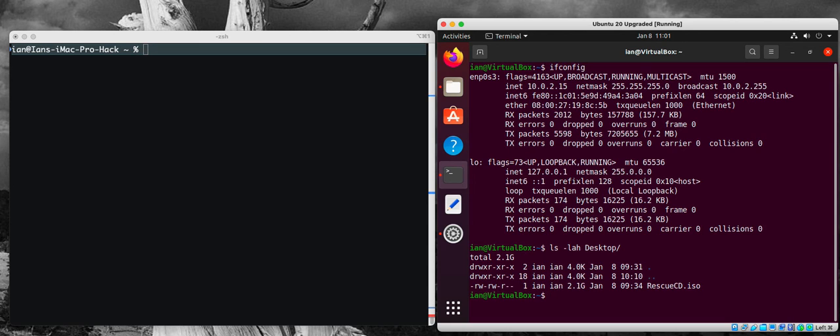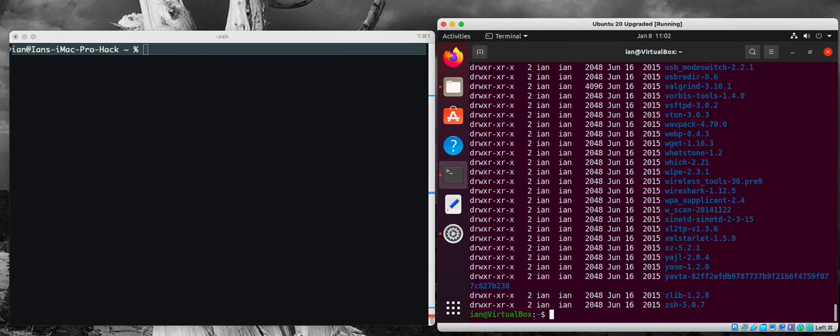Next, we want to mount it so that we can actually view it. So let's do that command here. Let's do sudo mount -o loop,ro, and we're going to go to the location, so desktop rescue CD /mount. See right here, I have already mounted it. Next, to actually view what's inside the mount, we're going to do ls -la /mount. There's all my files here.